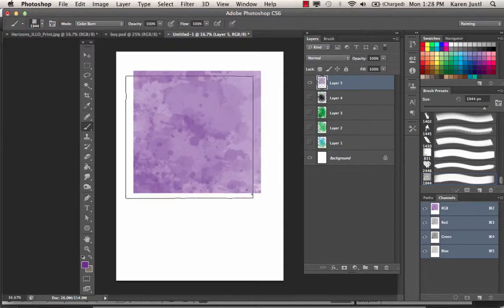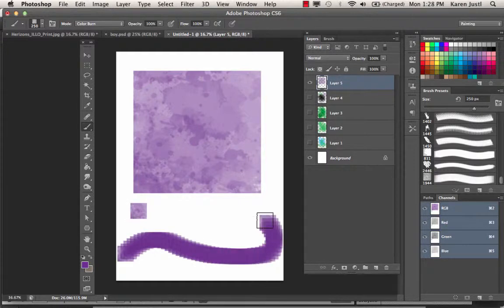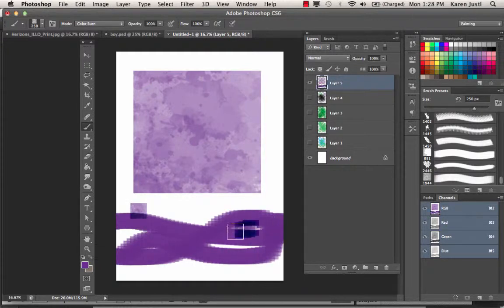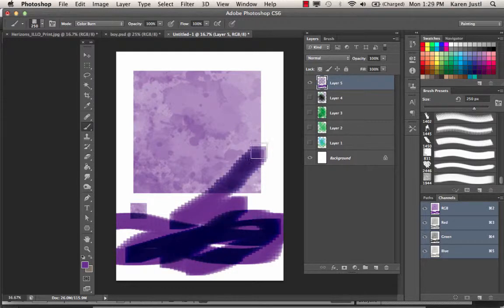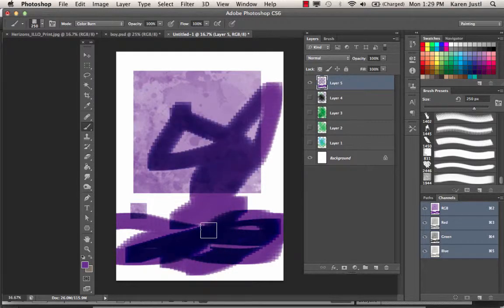So my brush was almost a 2000 pixel wide brush. If I press the bracket key to make it smaller, we've got the left and right bracket key. The left hand one makes the brush smaller, the right hand one makes the brush larger. Those are the brackets on the keypad right beside the P. So you can see I've made a brush and I'm making the stroke of the brush. And you can see how maybe effective this could be, maybe not.